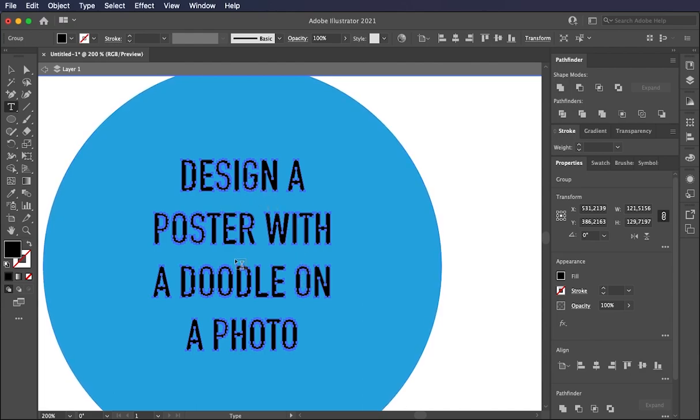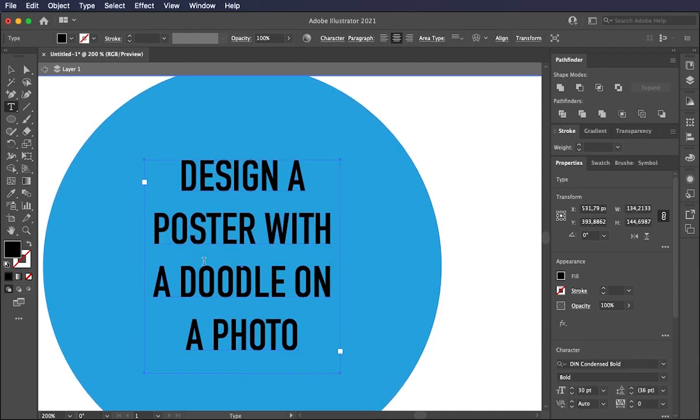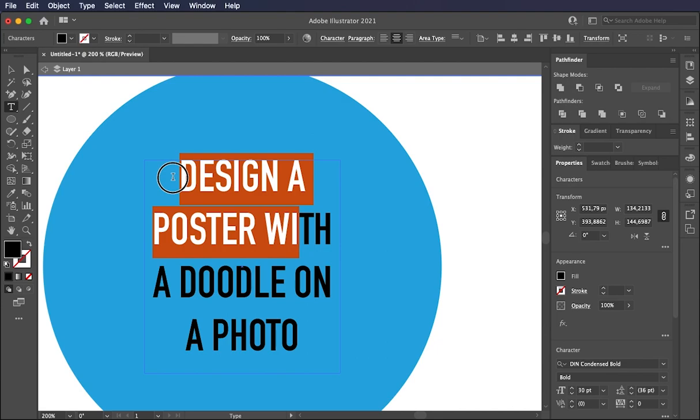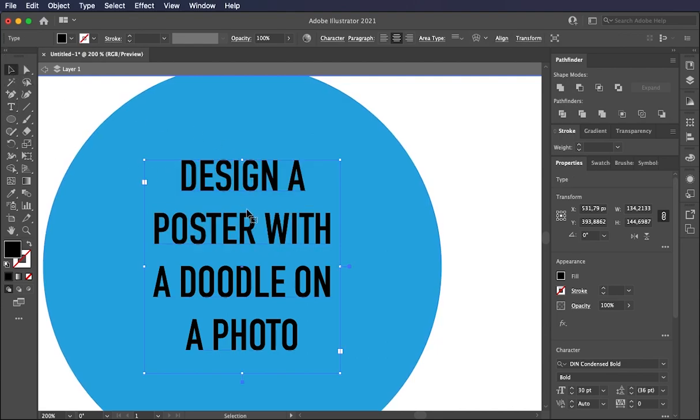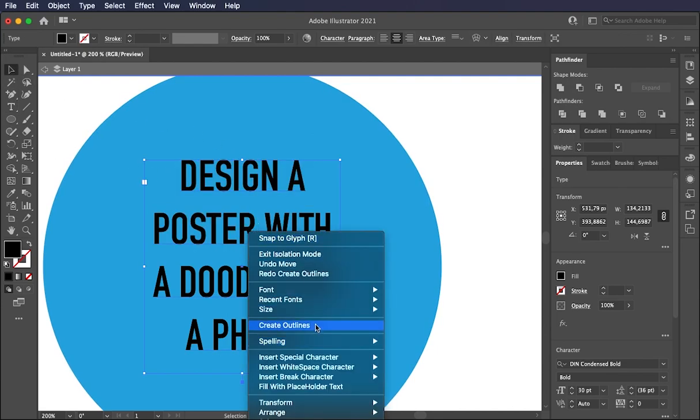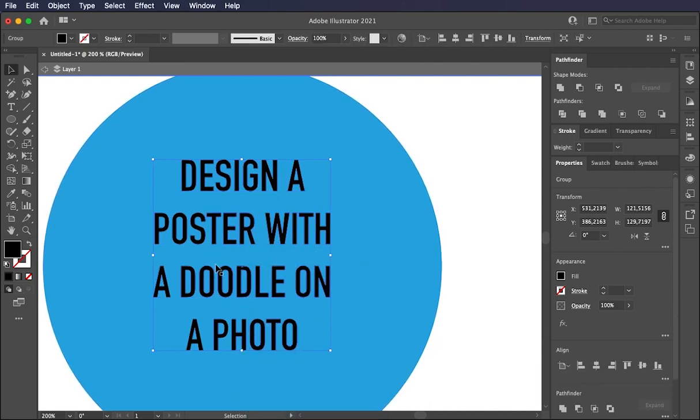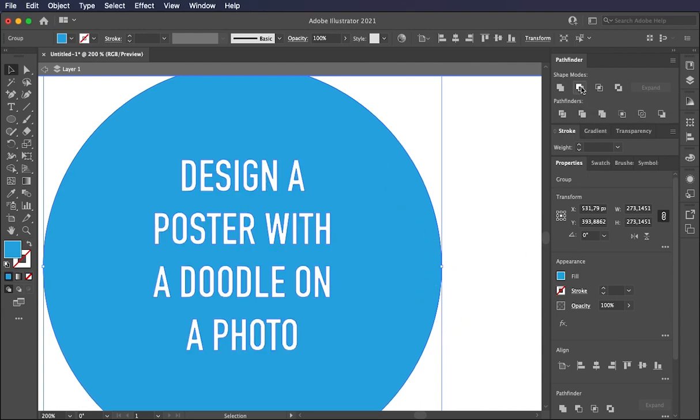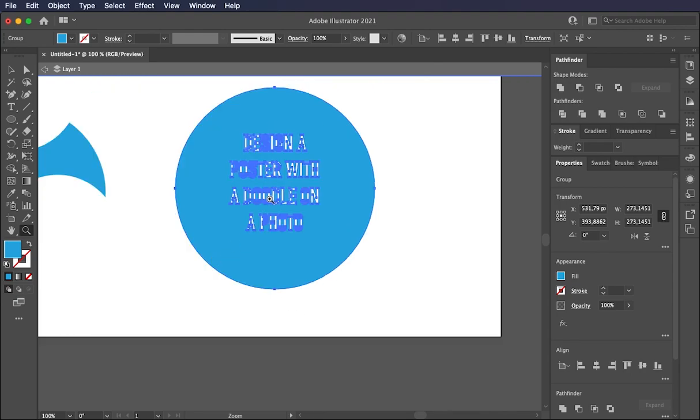So I would like to press Ctrl Z at this point because I wanted to keep it as a text. For sure, as you might notice, I can create outlines, turn this text into a shape, and then I can select both. I now selected the design, the form, the circle shape over here, and I can go, for instance, minus front, which means that now I am able to create a shape with a text on it.